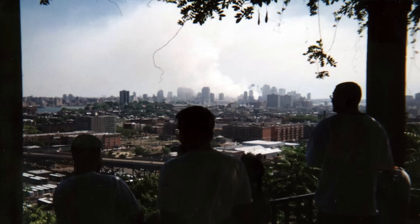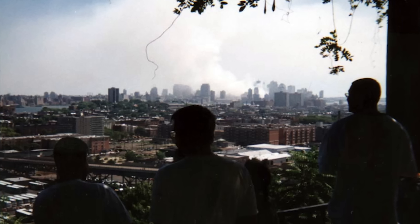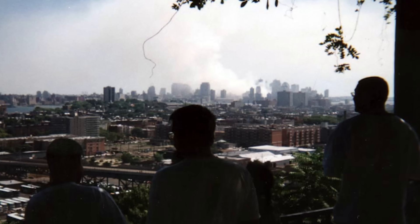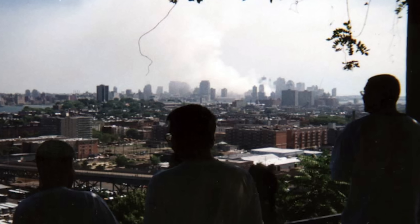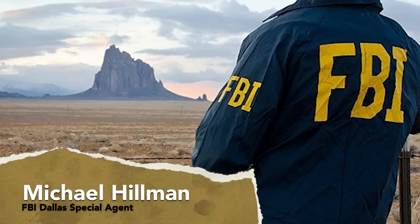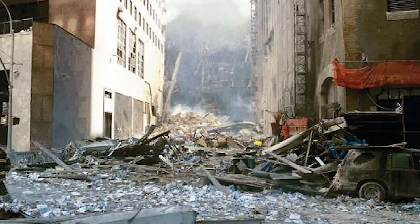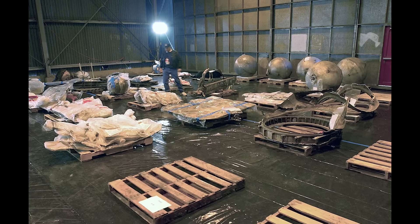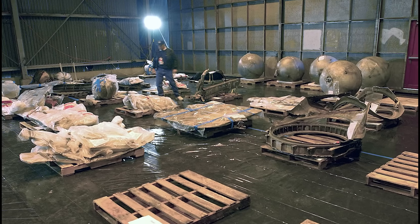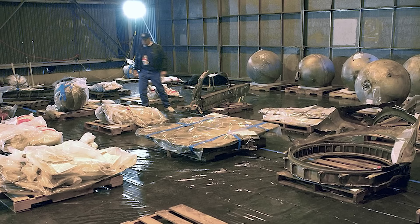The accident occurred almost a year and a half after the September 11th attacks on the World Trade Center and the Pentagon. Terrorism was fresh in everyone's thoughts, and a mechanical mishap wasn't the first thing that came to mind for investigators. According to FBI Dallas Special Agent Michael Hillman, it was a time when people were concerned about terrorism and it couldn't be ruled out right away. The Bureau worked closely with NASA and turned over all evidence to the organization once it was confirmed terrorism was not the cause.